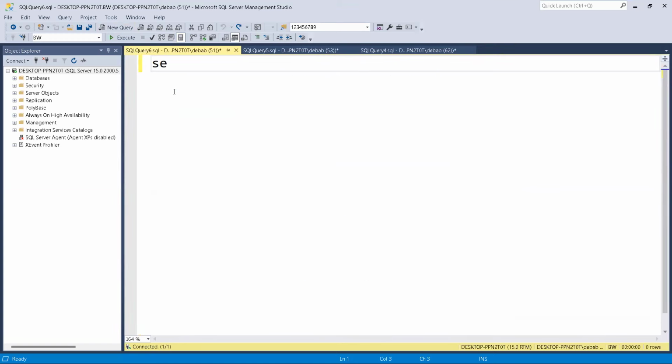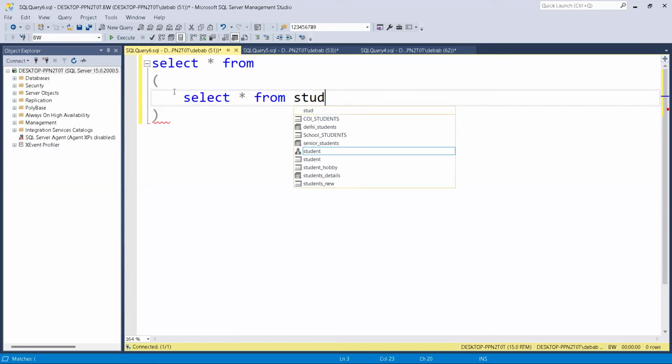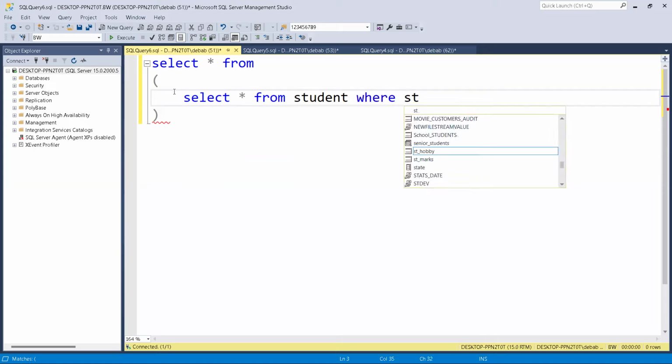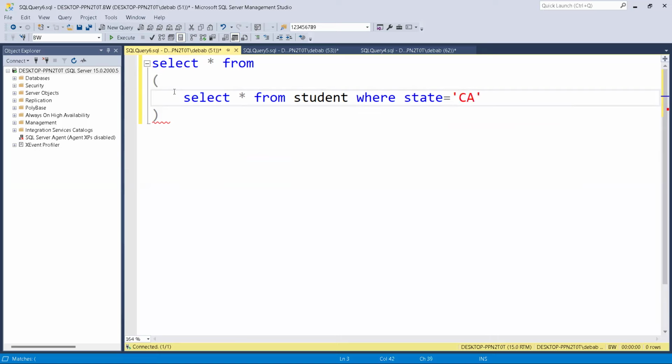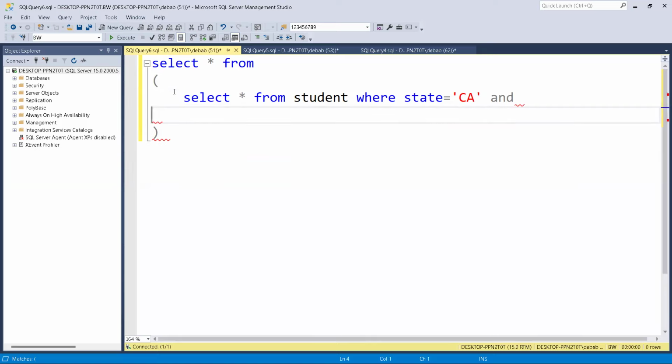Suppose I write select star from the student table, just taking a very simple example so that you will not face any problem understanding the question, where state equals California and gender equals male. I can give it an alias T, something like that.